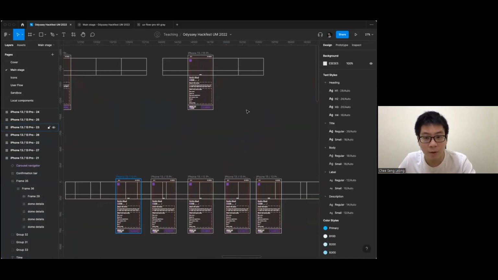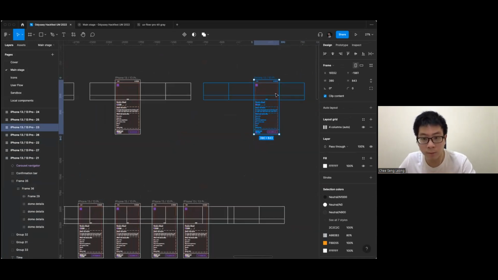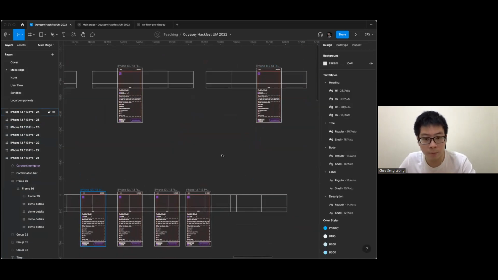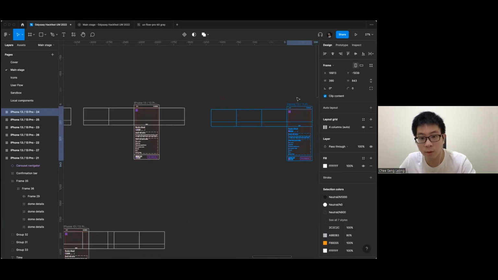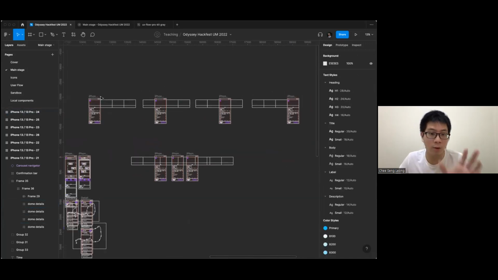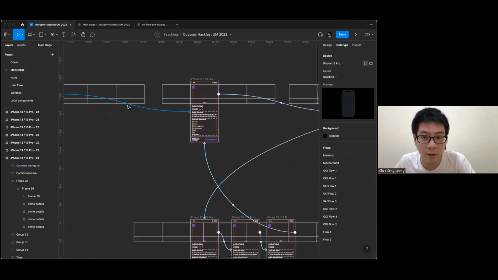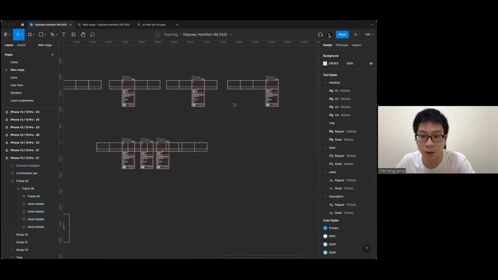And then the third one, I keep on dragging it, and then the fourth one. You notice how I move the inside screens one by one in each of the screens itself. Then the easiest thing is I just apply on drag and Smart Animate. That's it.